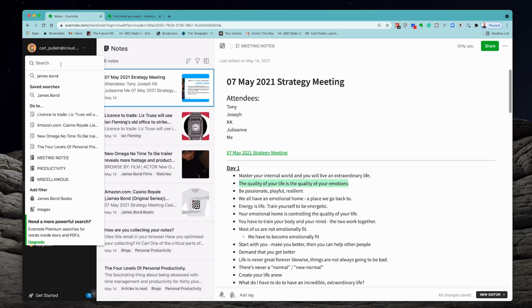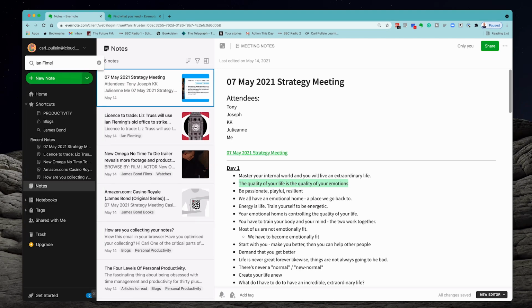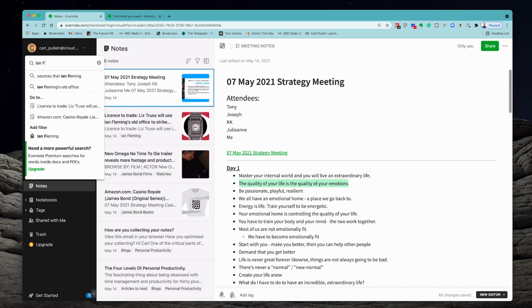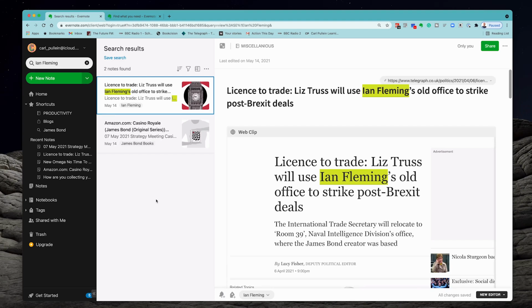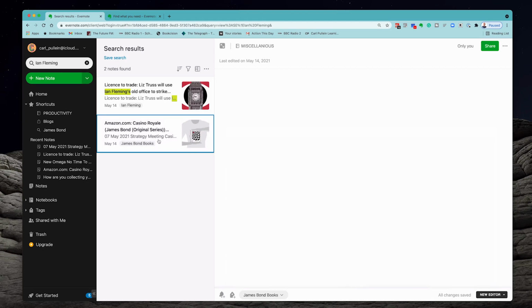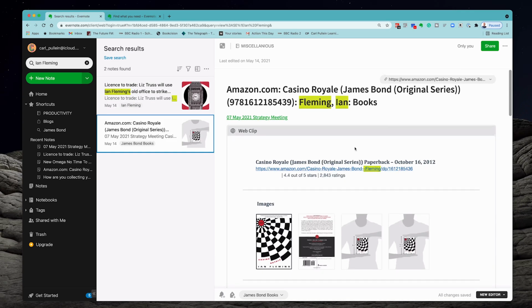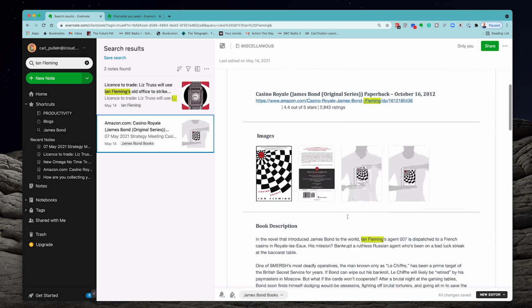So let's go into here and go Ian Fleming. And Fleming. There we go. And we're going to hit return. What it's going to do then, when you hit return from that, it's going to bring you everything up. Now, that's okay. That's great. And as you can see here, it's highlighting Ian Fleming's name from this list. So it's got it here and all the way that Fleming is named in there.